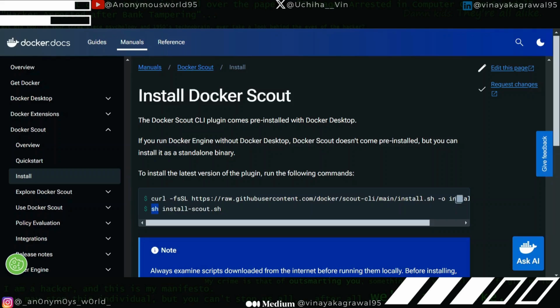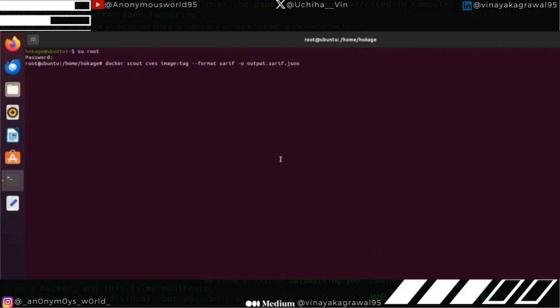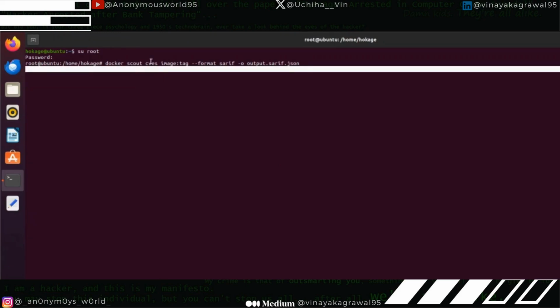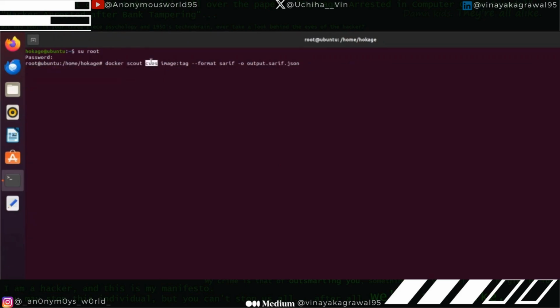Okay, so let's see how to use this tool. I have already installed this tool and we will directly jump to the actual command. So docker scout cves is the main command here. It will tell you all the CVEs available in your image. You need to give the image, then your tag. For example, I have my repository named the chosen one, and in that I have one image. So I will specify that particular image here. The chosen one post is my image name, and 13.1 is the tag.